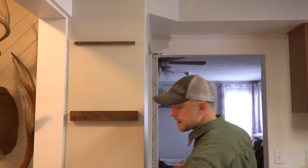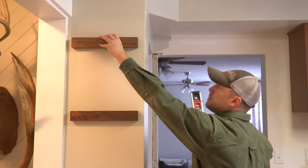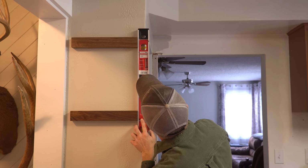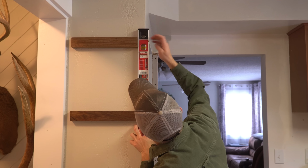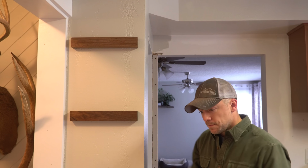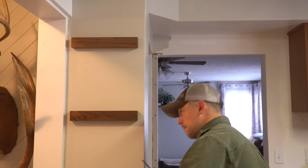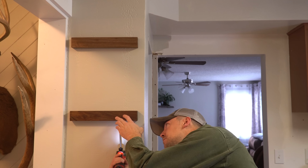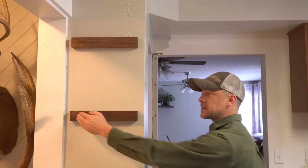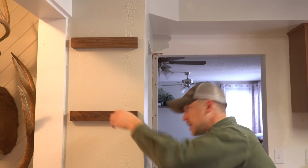So I've just got a little bit of slop in mine, and the reason for that is I wanted to line these up perfectly together so I can get them pretty close and then hit it with a level and see if we're on. And it looks like, nope, bottom's got to go over just a little bit. There, and now these two edges are perfectly plumb with each other. So I can just take my little set screws. And for this lower one, I have it going in from the bottom, because I'm not short enough to get down low and look up and see it, so it's pretty well hidden. And then from the top, I have the set screws coming in down from the top, because there's no way I'm tall enough to see those holes from up there.